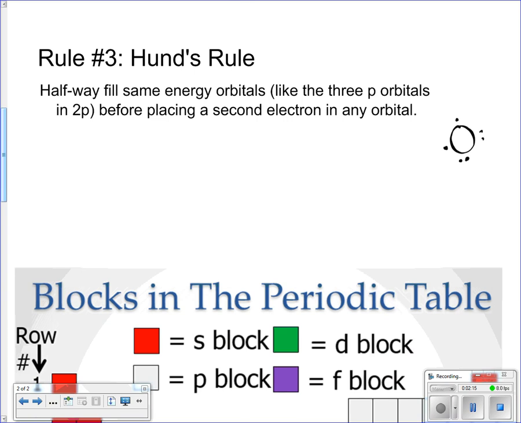So that's the Lewis dot diagram for oxygen, and we have that same principle when we're drawing the energy orbitals, or the orbital diagrams for elements. So let's take a look at oxygen just for a minute and see if we can figure out what its electron configuration is and what its orbital diagram would look like. First thing that we'll need to do is figure out, well, how many electrons total do we have in oxygen? There are 8, assuming that it's not an ion, so it's neutral. So there are 8 electrons in oxygen.